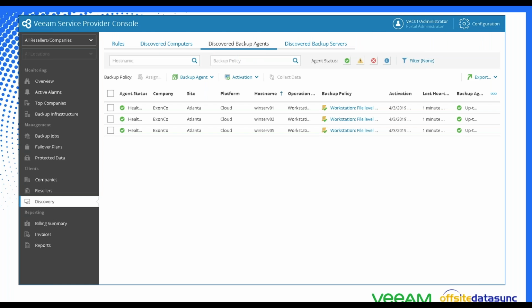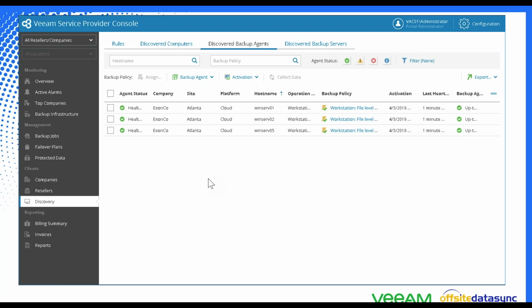So just to give you a little glimpse, right here we have what that console looks like. And here we can see we have the backup agents. Now, you might be saying, Brad, what do you mean, cloud? Why is this cloud platform? Well, this is just a screenshot, and it doesn't matter what platform you're on, because again, Veeam Agent for Windows can be installed on a cloud server. It can be installed on a physical server. It can be installed on a workstation. It doesn't matter. So when we have that Veeam Agent for Windows configured and discovered in our console, this is what it looks like.